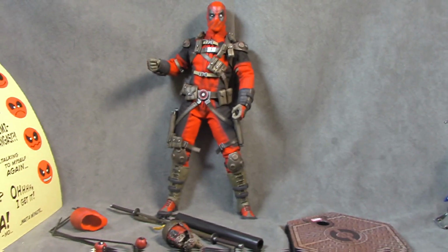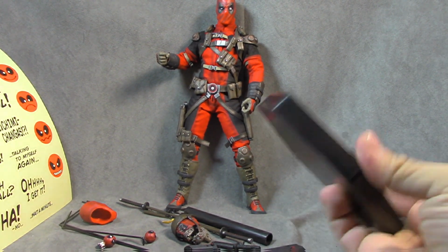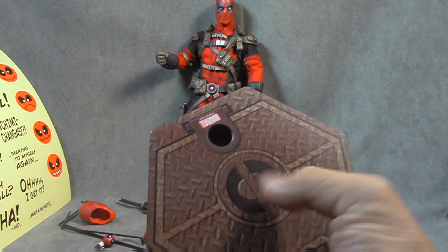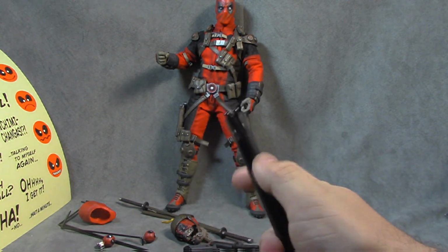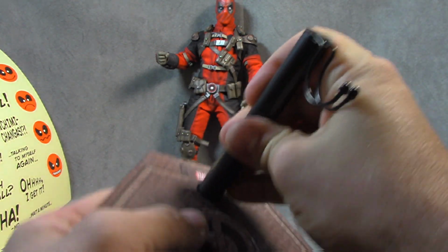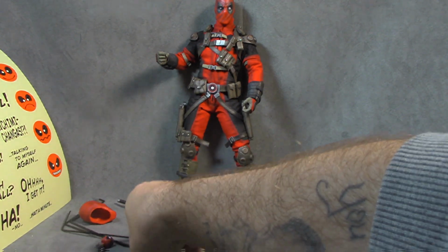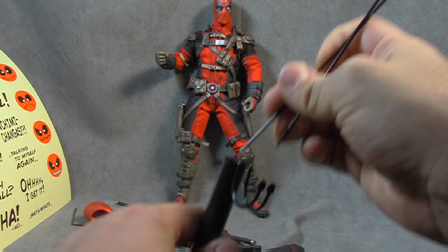We're gonna look at them, and we're gonna kind of streamline them as we look at them. So first of all, he comes with a base. You know, I'm a fan of bases. Has like the diamond plating street kind of look to it with the little Deadpool looking bit in there, so that's good. Cool. It comes with this stand, which 1/6 scale figures use for these bars to go between the crotch. Slides in there, no problem. As you can see, the stand has 3 little pegs. Those are for these. You get 2 long ones, so to speak, and they slide.